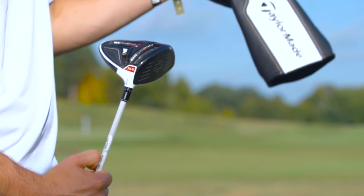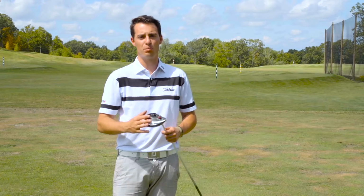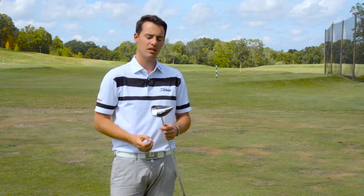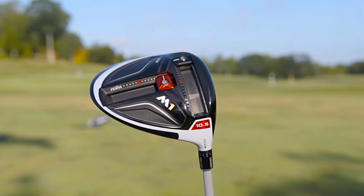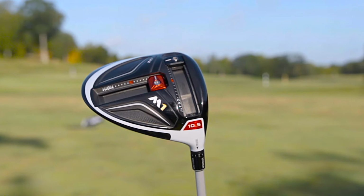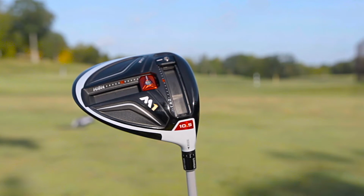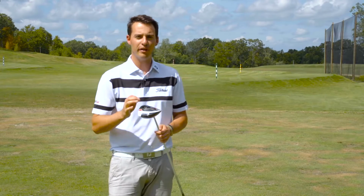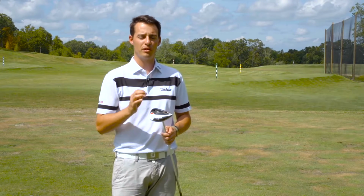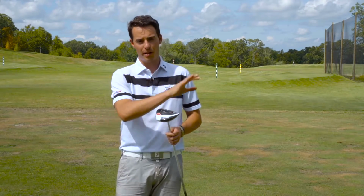And with that technology, you had the sliding weight in the front, which moved the CG low and forward to reduce your spin and increase your launch and get you more distance. And also had the sliding weight, which allowed you to change the shot shape. But with the R15 driver, first of all, some golfers found it a little bit confusing to find the setting that worked best for them. But also, it didn't allow golfers to really dial in that final 200-300 RPM of spin that was really going to help them achieve the maximum distance they could. And Taylormade think they've achieved that with this new M1 driver.